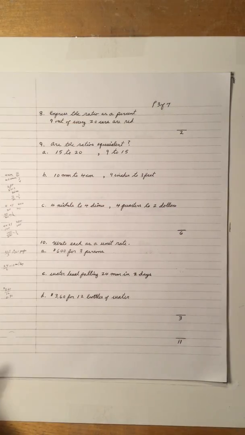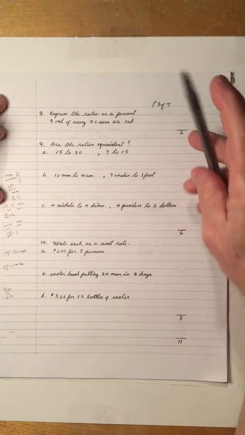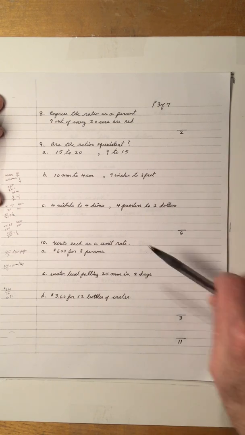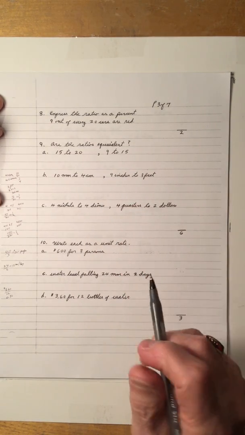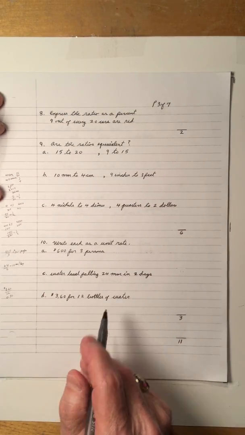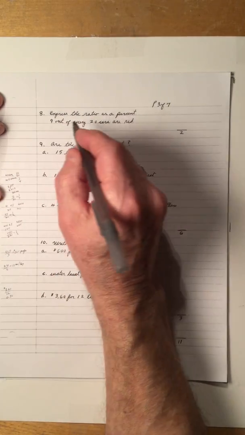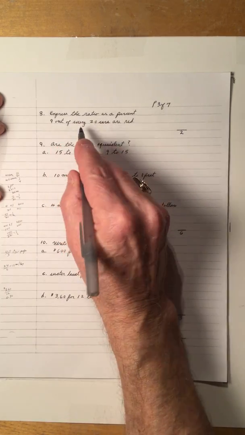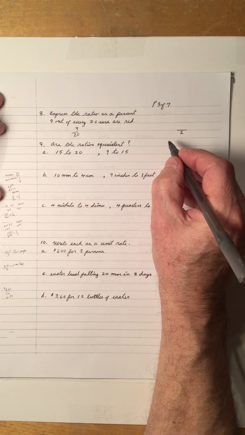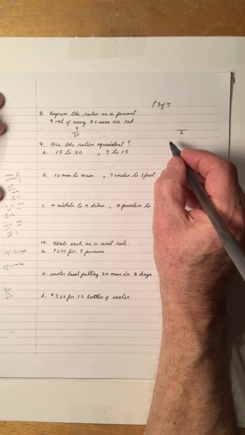Page 3. Now you can see the scores, the number that you're getting right, and you've got your questions. Pause the video and answer all of these. Come back and see if you got them right. Express as a ratio 9 out of every 20. So 9 out of every 20 is red.